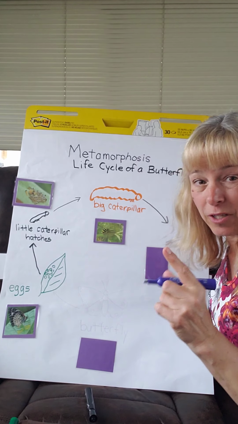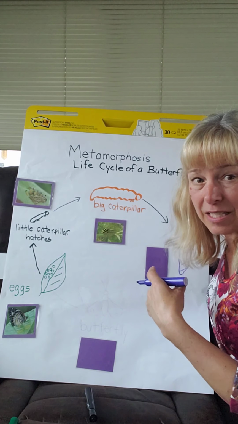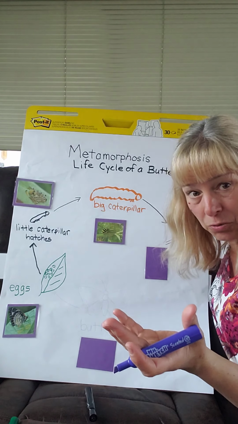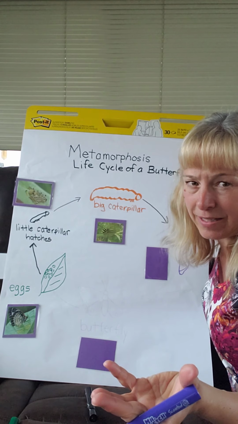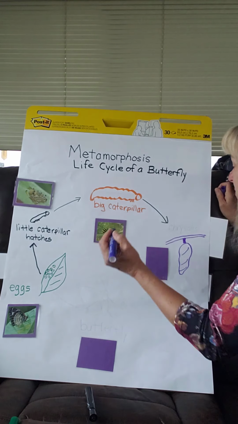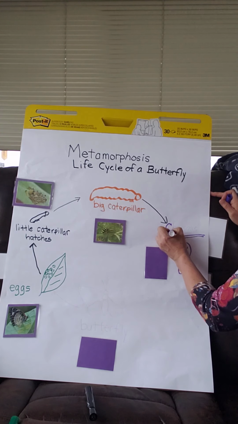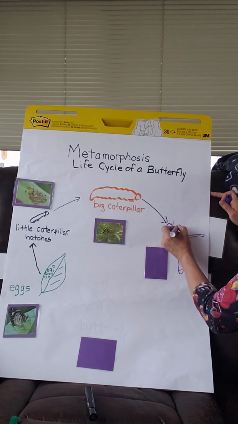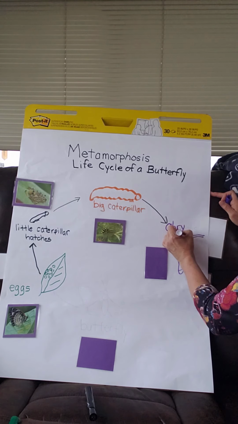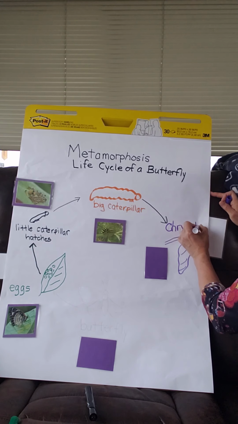And the fancy word, there's two words that we say when we talk about a chrysalis. Some of you have heard the word cocoon, but because we're scientists, we use the fancy word chrysalis. So let me write that up here for you, boys and girls. It starts with a C, and it's H-R-Y-S-A-L-I-S.